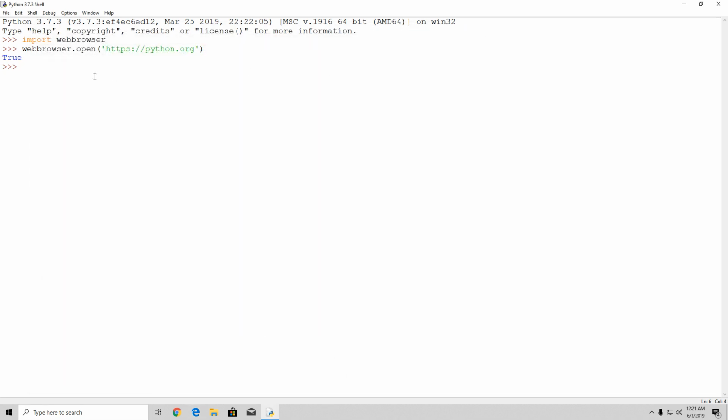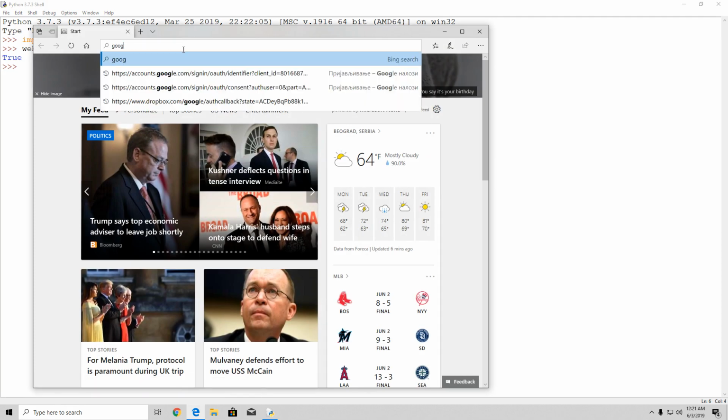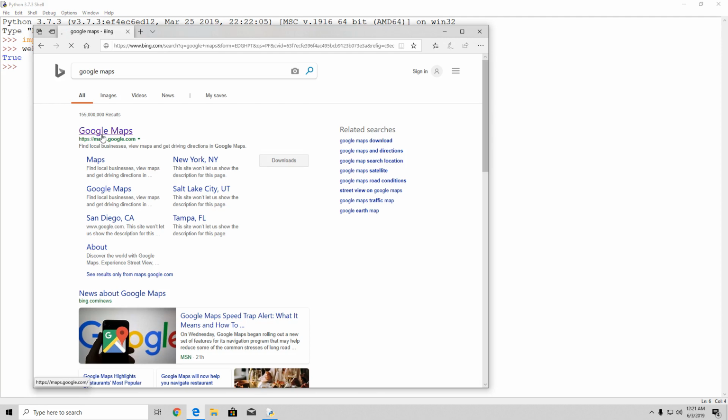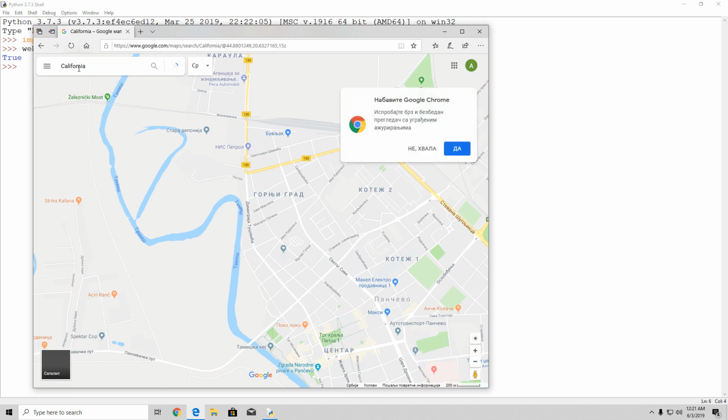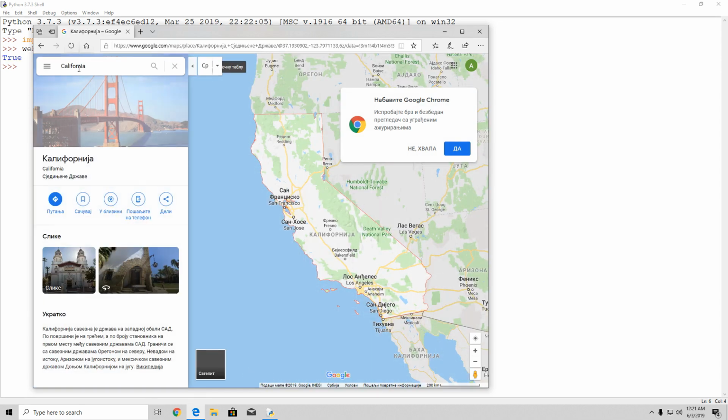Now let's, for example, try to create something useful with this function. So we will try to create a program that will open Google Maps when you specify the location that it should search. For example, you know that once you open Google Maps and you specify the location in a certain tab, you will see that, let me just show you right here, if we go down here, open Google Maps right here. This is the website that we're going to search, and let's say you search for California. You press enter, and you will see that we get a different link every time you basically search for something.